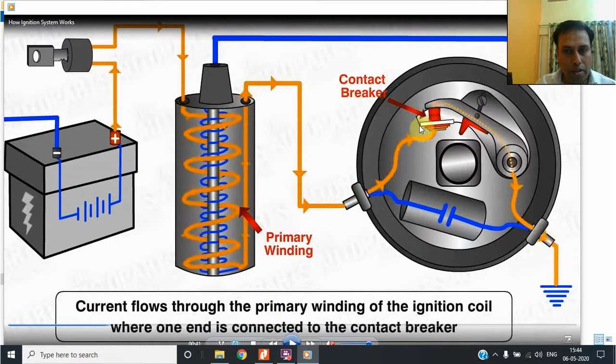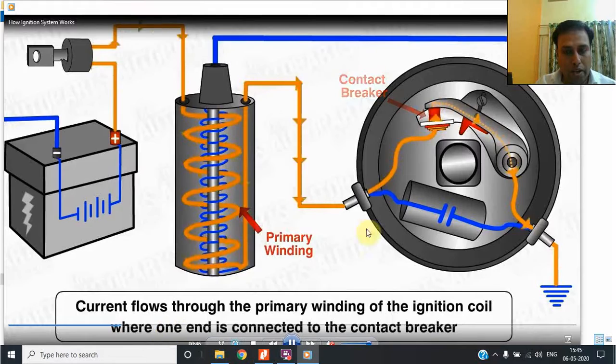But as soon as the contact breaker breaks the circuit, the primary coil will have a voltage of 200 to 300 volts, and on the contrary, the secondary coil, which has approximately 100 times the turns of the primary coil, will have a voltage of 20,000 volts. So whenever there is a contact break, you will get a voltage in the secondary coil. Whenever there is a contact break, meaning the voltage collapses there, you will get a voltage in the secondary coil. So this is the main mechanism, and they will illustrate it also.